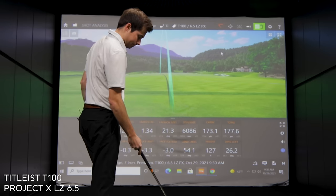That's one of the things after Danny and I have done this for so many years: you watch somebody warm up and all of a sudden they get in this mode of hitting shots, and you really have to keep an eye on it. That's why we get so much information in our interviews to say, hey, what do you do? How do you play? There are people that come in and aim 30 yards left and hit fades. That's the way they play. Now, do they want to play that way? Maybe. Can we help them? Absolutely. But same thing with you. You're a drawer of the golf ball. You've got to do that. So that's where working with your fitter really helps and really understanding what's going on.